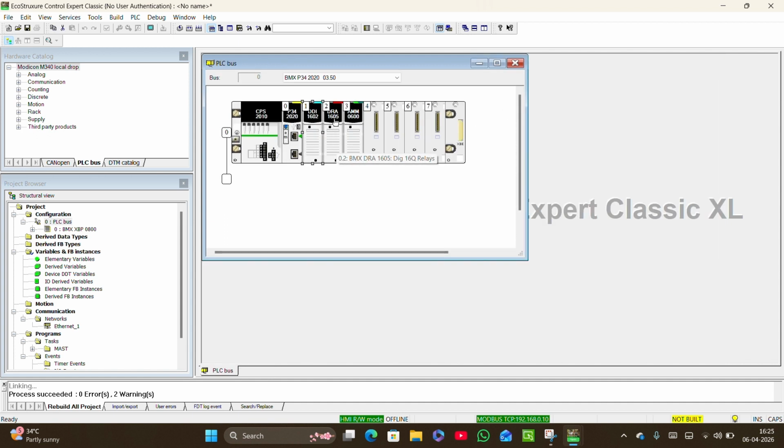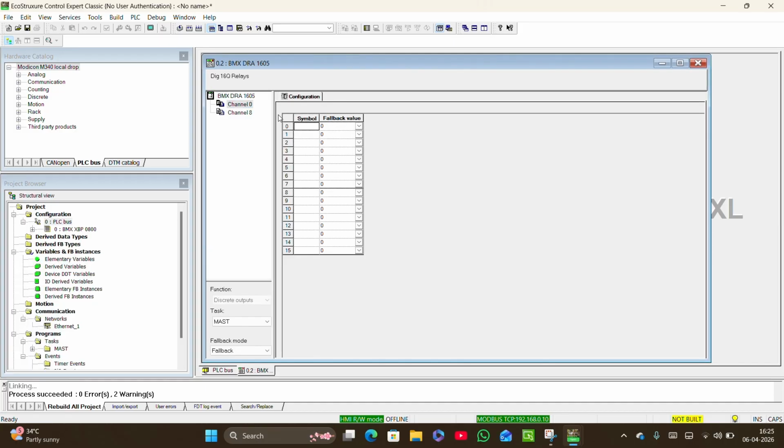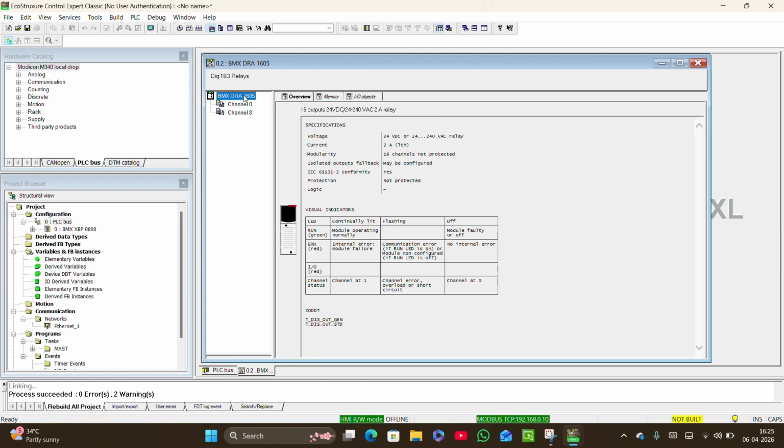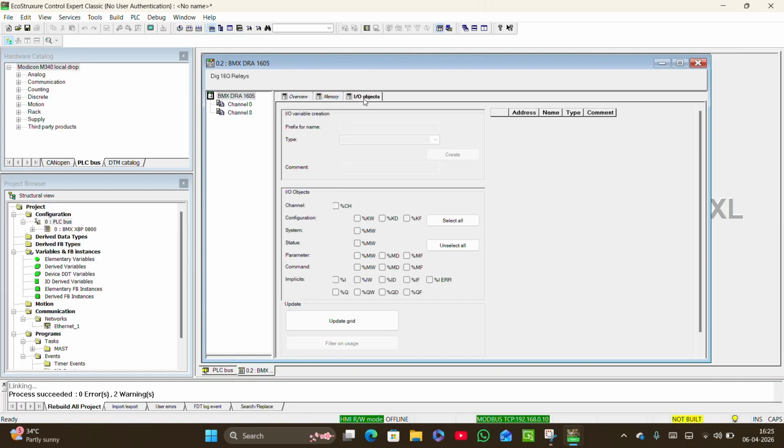And you can do the same for the output addresses. Just click on DRA1605 and then select BMX DRA1605. In that, go for the input output. Previously we configured the input addresses, that's why we selected that one. For now, we are doing the output addresses. That's why I am selecting Q and then update.